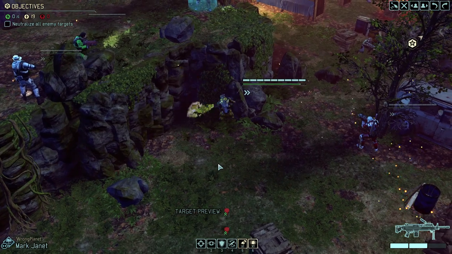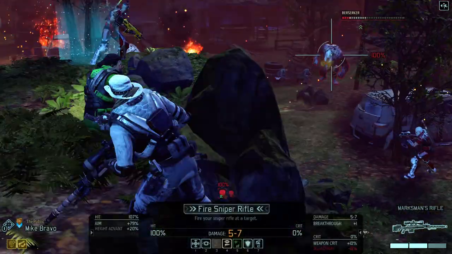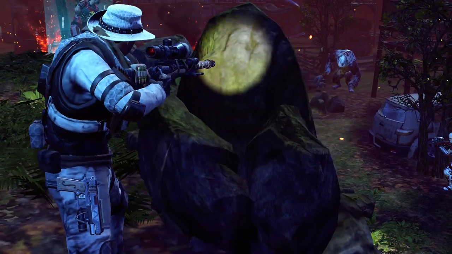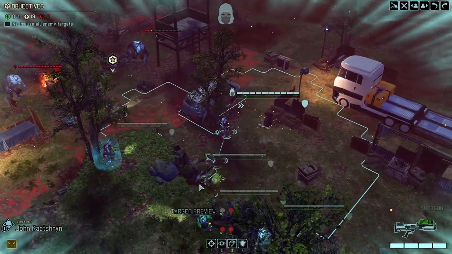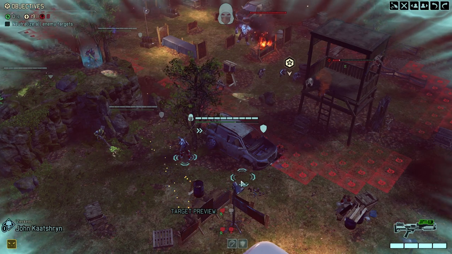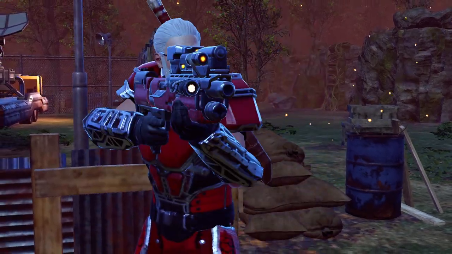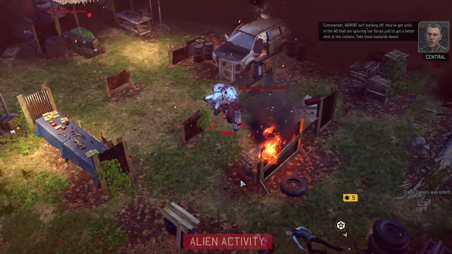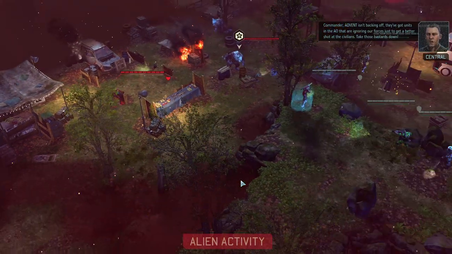Heading there now. I should have potentially marked him beforehand. Guy just does not want to fall. Okay, I'm being careful. Syken eventually kills the guy. Enemy down. They've seen me. But we're losing civilians left and right. Just to get a better shot at the civilians. Take those bastards down.